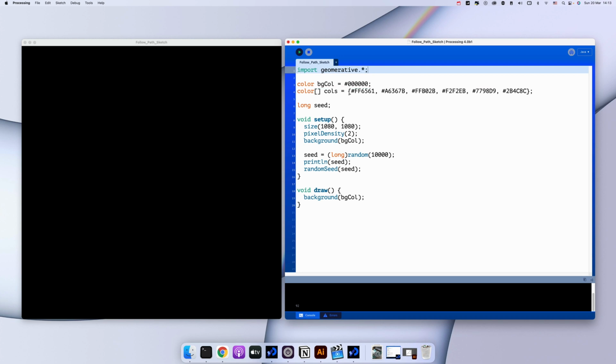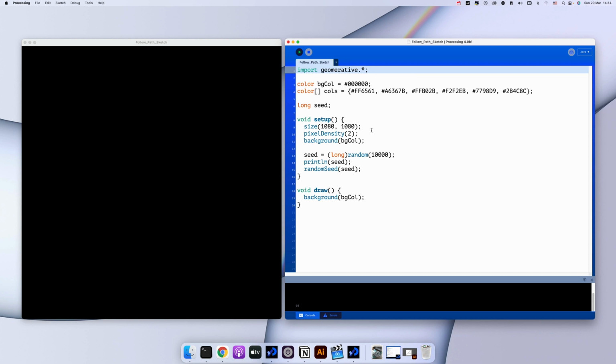As per usual, I have my colors set up and I also add the pixel density method inside setup because I have a 5K screen and sketches are pixelated when I don't use it. So this doubles my canvas size when exported, which is really great. If you have a screen with a higher resolution than just HD, then I recommend you use this. I also have the random seeds set up so I can save the seeds I like. There is a short video on YouTube explaining what this does and an equivalent post on Instagram that you can save. Both I'll link to down below in the description of this video. And now we can get back and start making things.